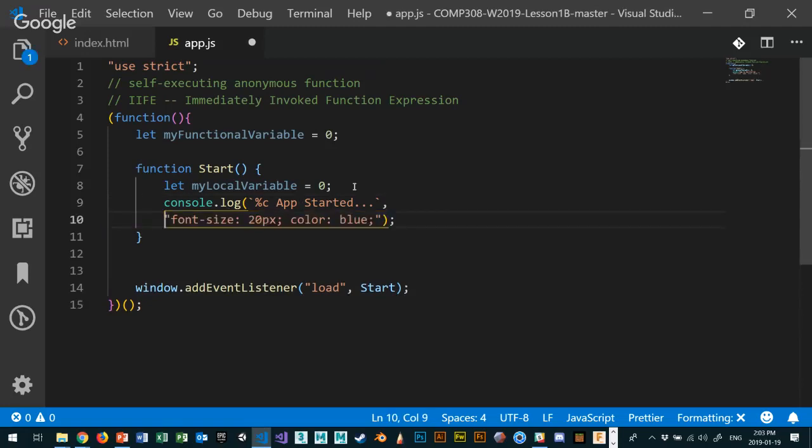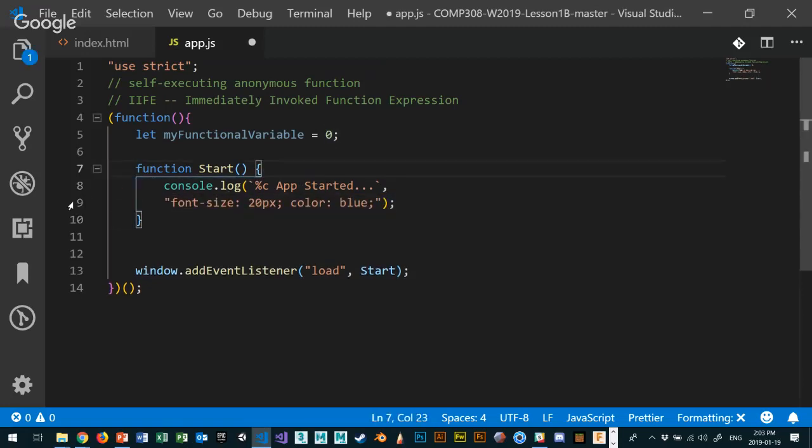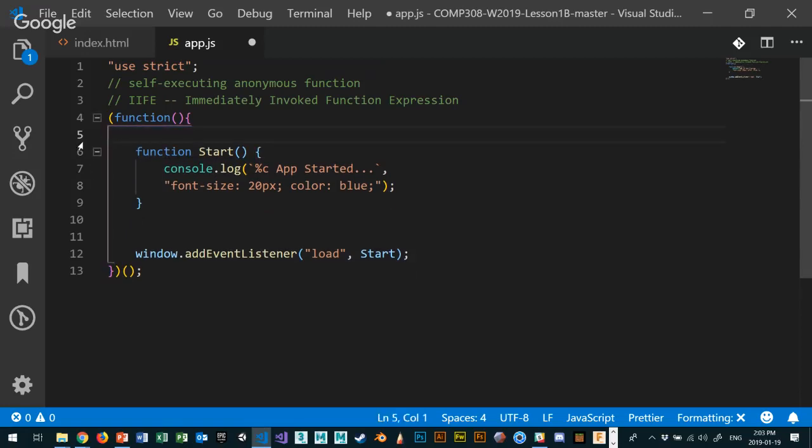So if I did this, I don't need this. I don't need my local variables. Who cares about that? But I talked about this last week. One thing is you have a lot of control. So why am I showing you the color stuff? Because you can do other things like font style. So if I say color blue, and I also want my font weight, let's say font weight bold. Let's just make my font weight bold.